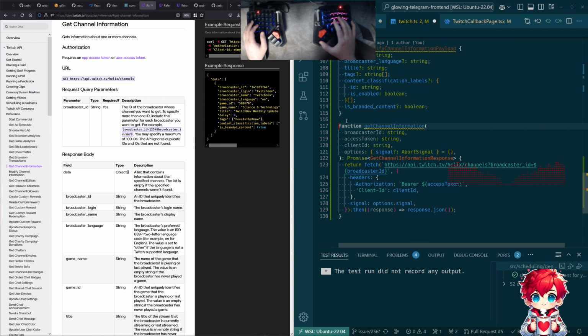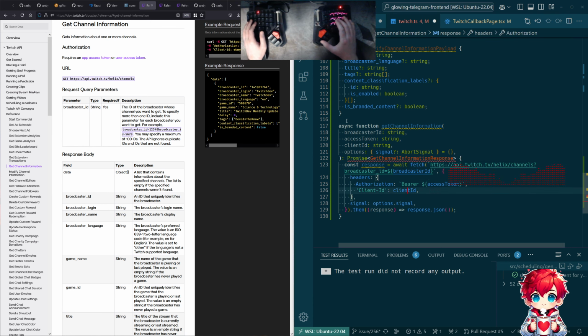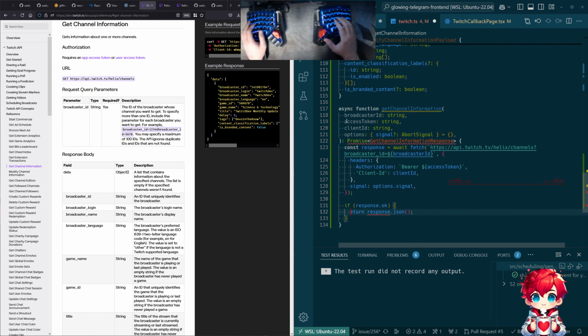Why don't I just make this an async function? And then we change this around a little bit. We say const response equals await. We need to do a little bit of work on the JSON here.